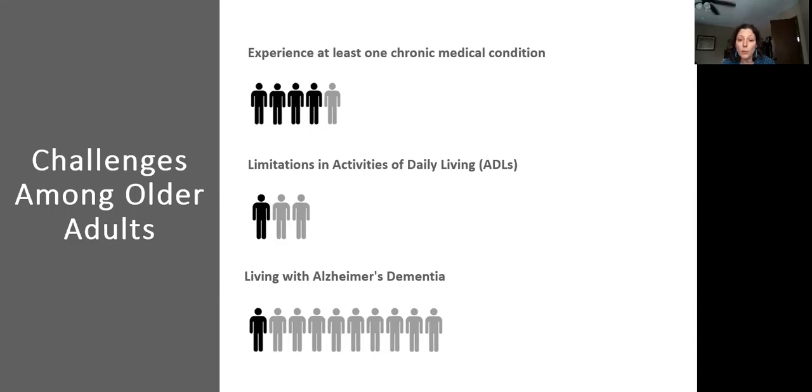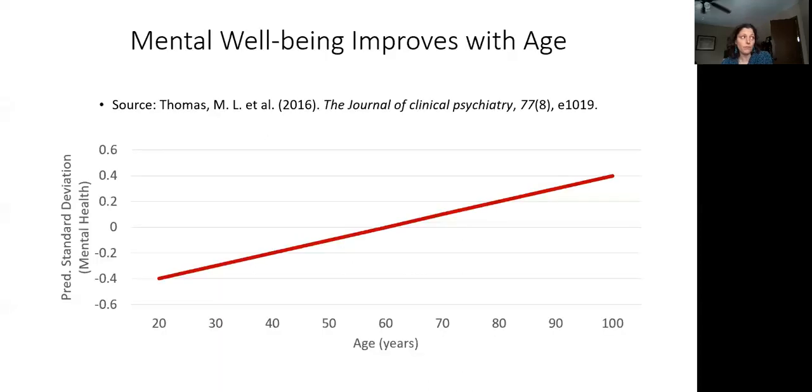And a small number of people, about 1 in 10, experience dementia or cognitive decline as they are getting older. But again, I want to reiterate that that doesn't mean that these things have to happen, right? These are things that we tend to see increase over time, but it's related to a lot of factors and not the passage of time itself.